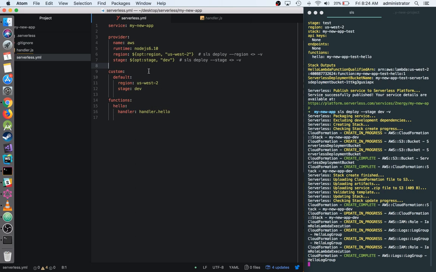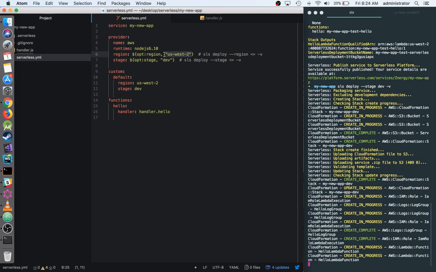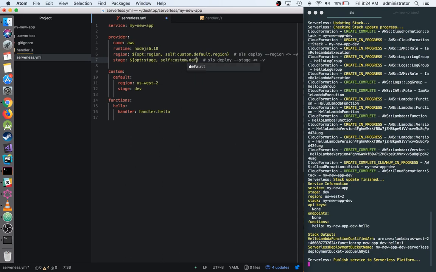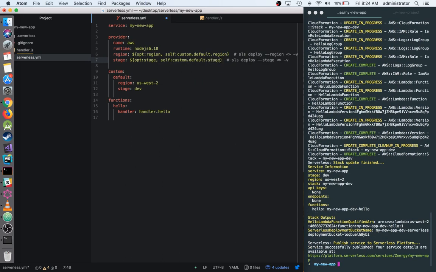And so default, this is what I usually keep as my default values. And then instead of hard coding this here, just to make it a bit cleaner, you can say self custom dot default dot region, self custom dot default dot stage.